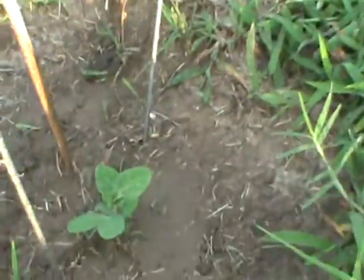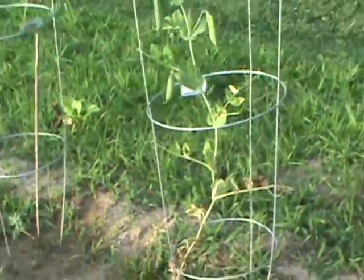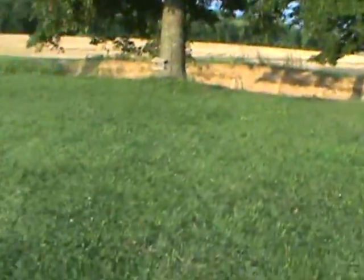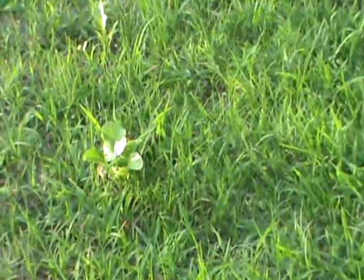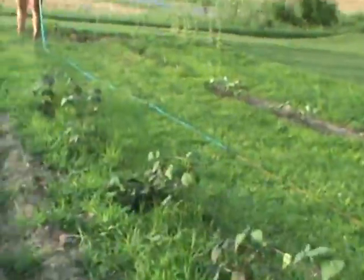One, two, three, four, five, six, seven beet pea plants. And some spinach mixed in the grass — just threw some seeds down on this before. So it's got spinach, peas, beans, sunflowers, and zucchini in the back, plus whatever that other plant is. If you know it, let me know. There's a bean right here.